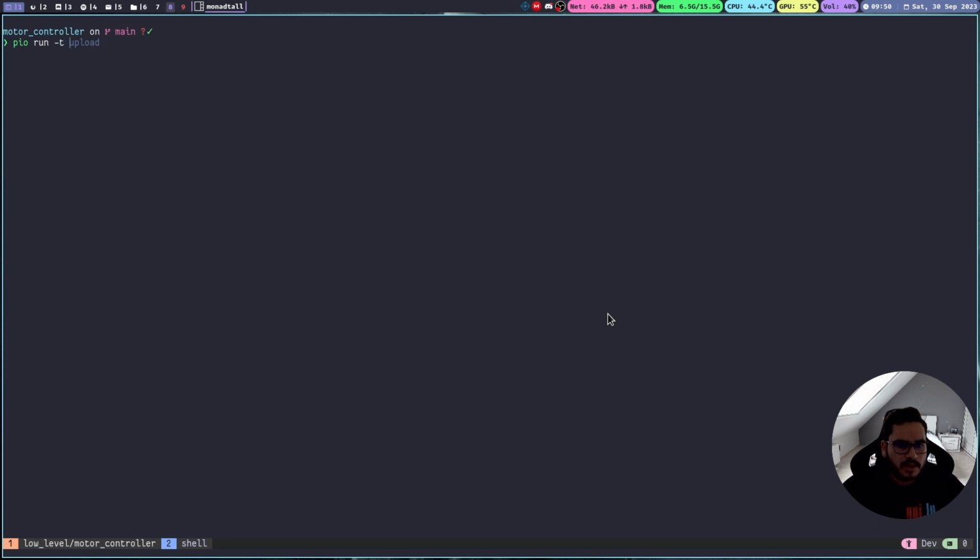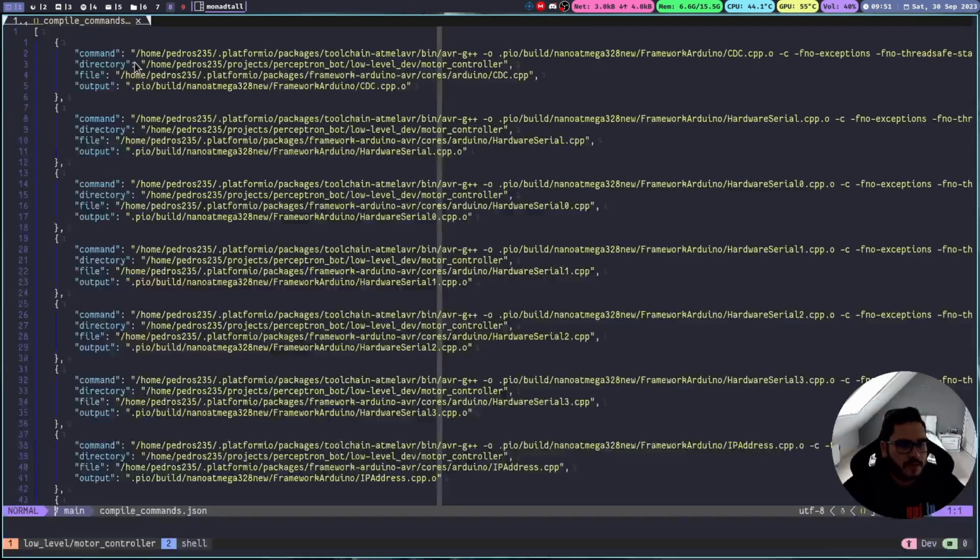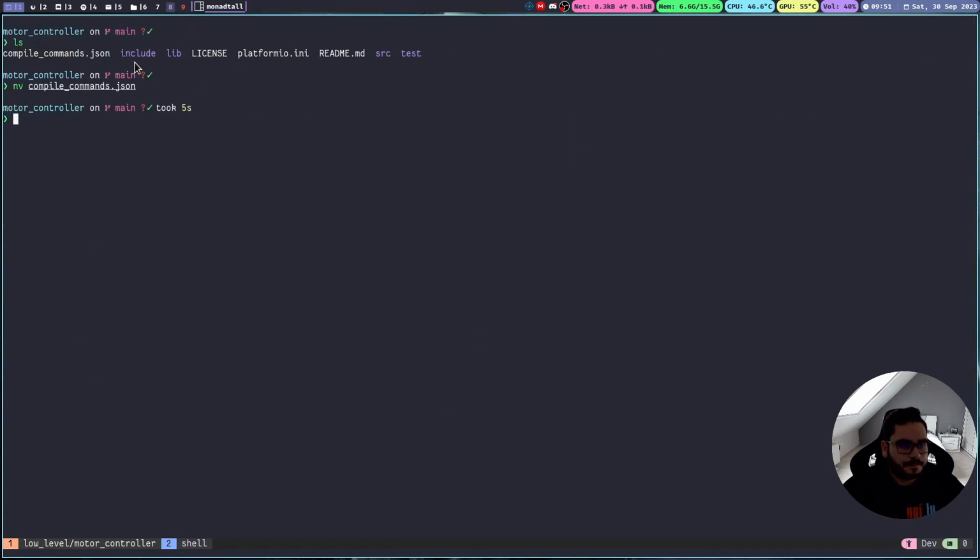If you are also using NeoVim or any text editor that does not really support PlatformIO, you can also use the command compiledb. This will generate a compile_commands.json, which will tell your LSP, pretty much your clangd, where all the Arduino files are located on your system. So it creates this compile commands file, which is a bunch of paths to all the different files.